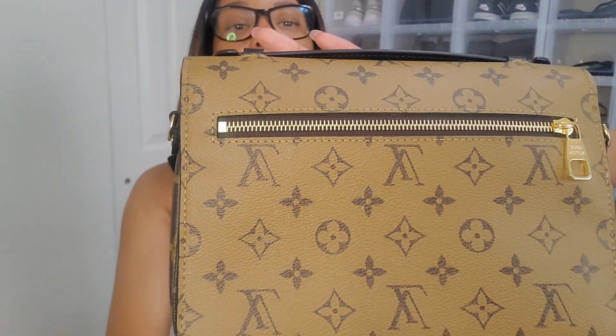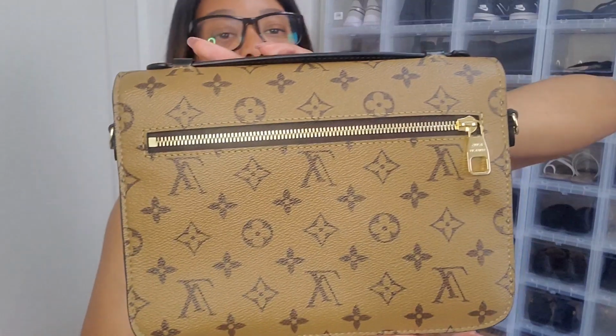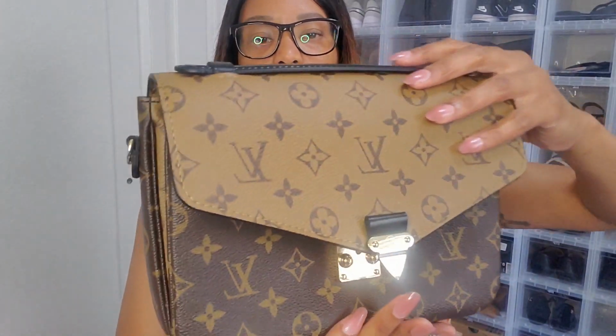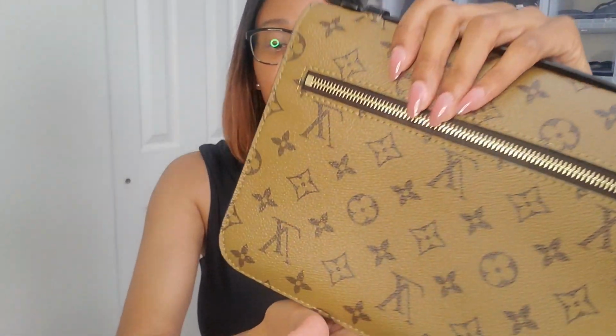The handle has no damage on it. There wasn't any damage on it because I barely used this bag, so it was in very good condition. Everything's in very good, basically new condition. So it looks very good, at least the outside. So this is the piece that was replaced. Everything else should be the same.